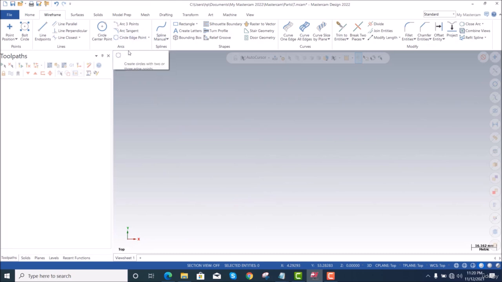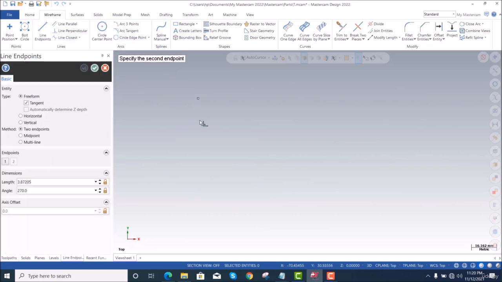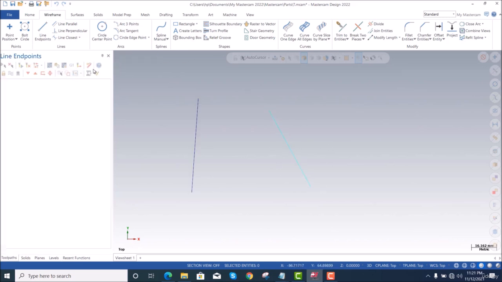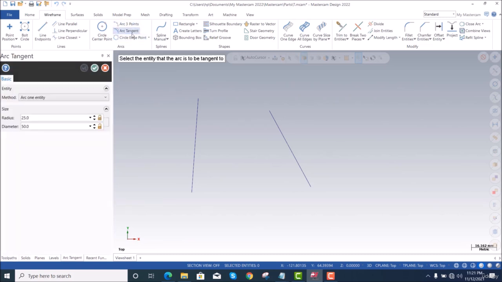Okay, now we'll discuss another type of arc. It's a tangent arc, so I need some lines for this. Let's say the first line is this, and the second line is this. Now tangent arc. First I will click on this line, and then I have to select a tangent point, which I will, let's say, this one. Now I have 2 options to select an arc. I can select any one. Let's say we will keep this one, so it's like this. Okay.